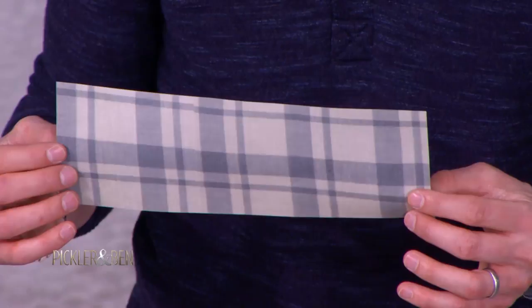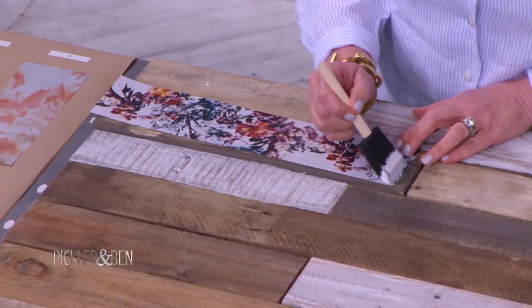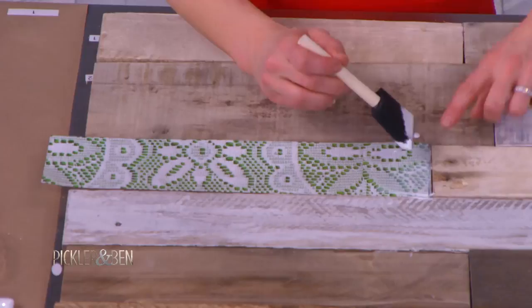The first thing we're going to do is take a sponge brush and apply the image transfer solution, I call it copycat, to the front of the paper. Go on and just dip your brush in, and then we're going to apply it all over. Make sure that it's got 100% coverage. Kellie, think about it as if you were painting your nails. You want to do long, clean strokes.